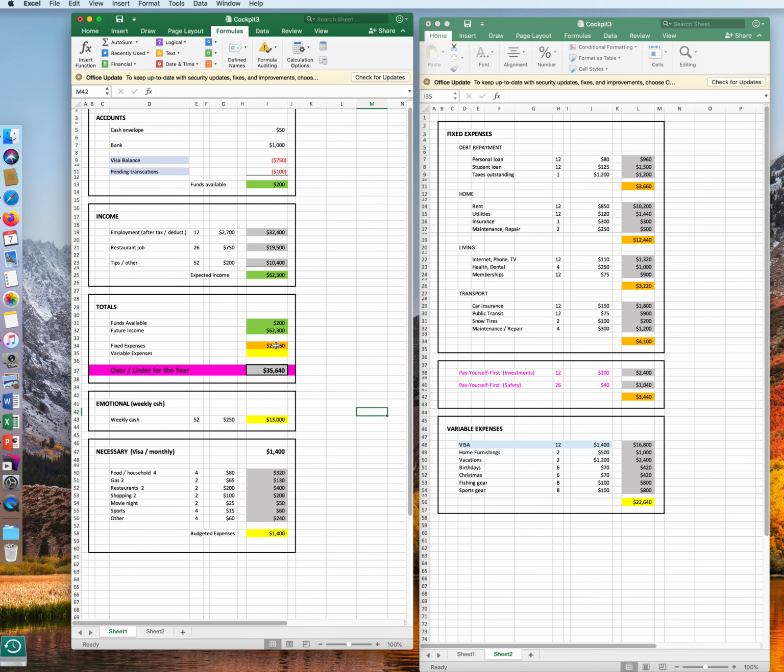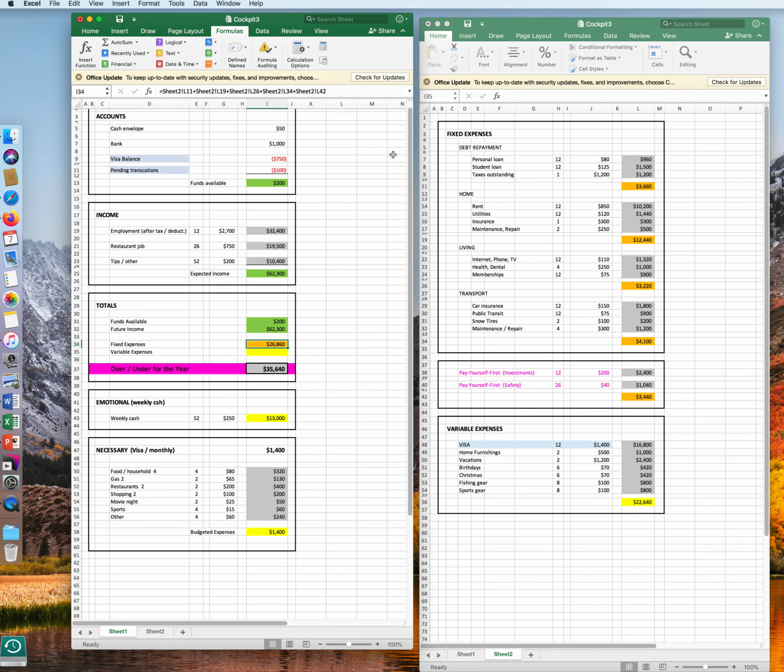So let's make sure that this actually works. So we go here, see our formula here, and can see them one by one by one by one by one. Wonderful. And they're all here. Same thing with our variable expenses. Equals, and then we add those three up. This field here plus this field here plus this field here. Return.